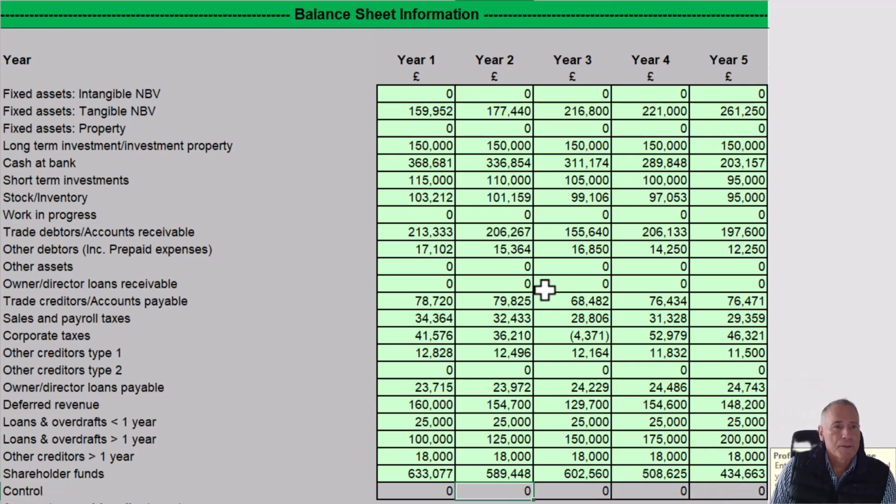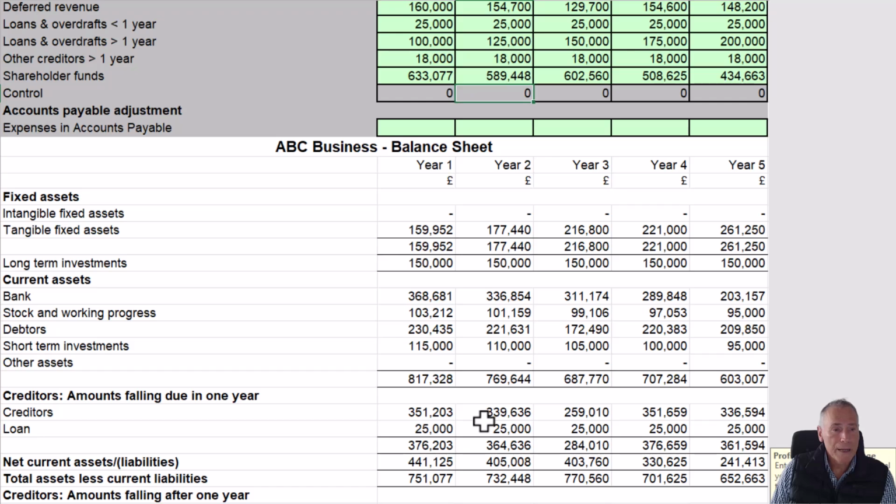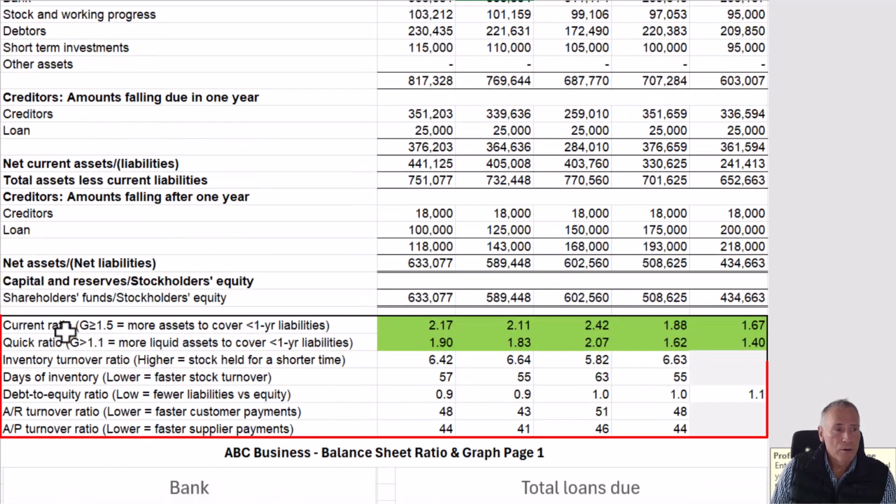So now that those numbers are entered, you probably saw that I had a couple of differences there, and that's that control total to make sure you input the information correctly. So I just had to correct those numbers. So you've got your balance sheet report here, and then you've got your various margins and ratios shown below.